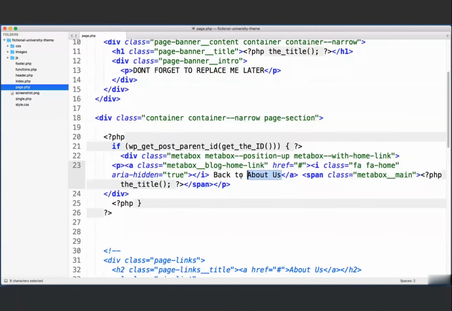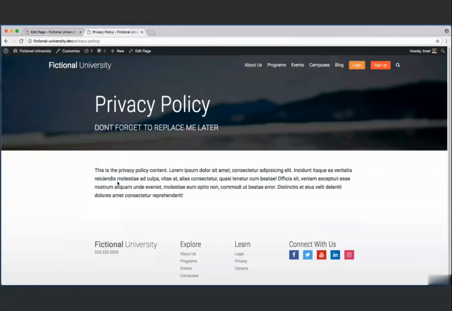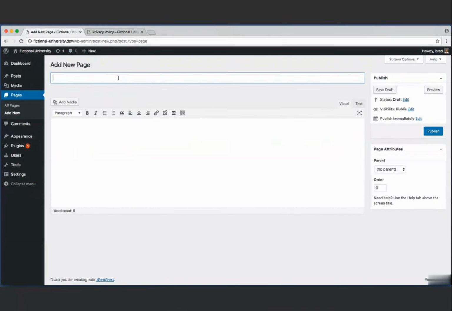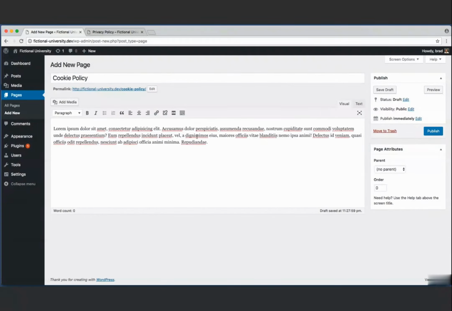Now, before we write the PHP code to achieve that, why don't we first go and create an actual privacy policy child page so that things will be easy to test and see if they're working. So back in the admin section, I will use the Add New button. And let's just create a new page and maybe call it Cookie Policy. Paste in a bit of dummy content. And the important part is that we want to set the parent to privacy policy. Okay, so let's save this.